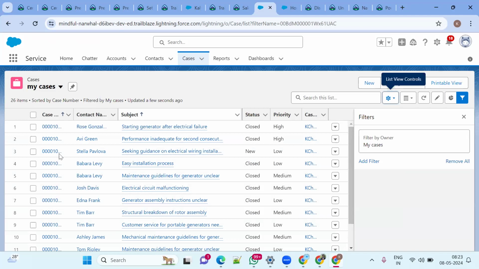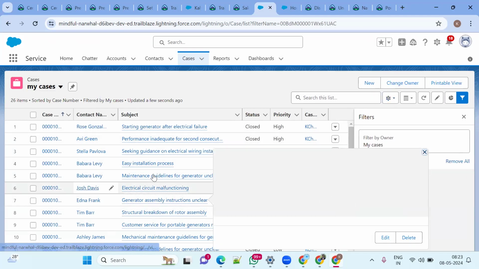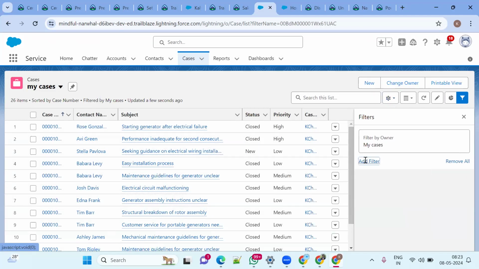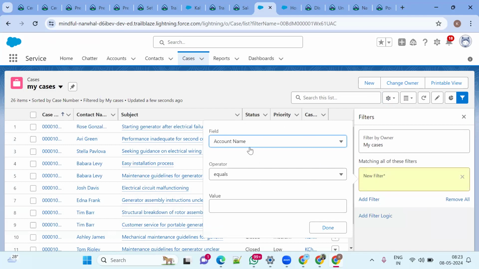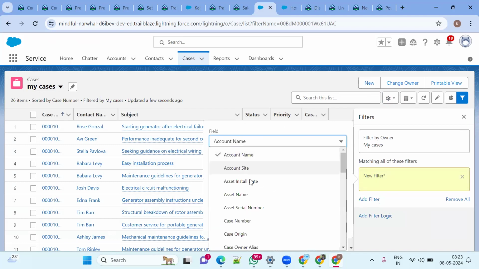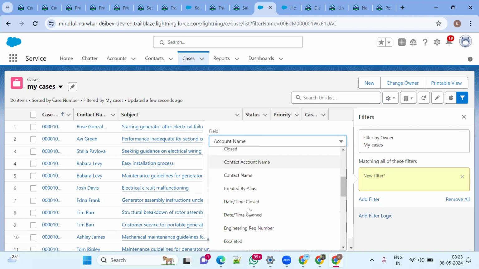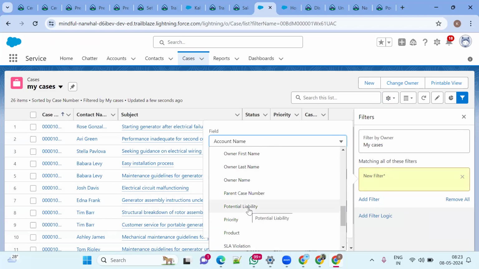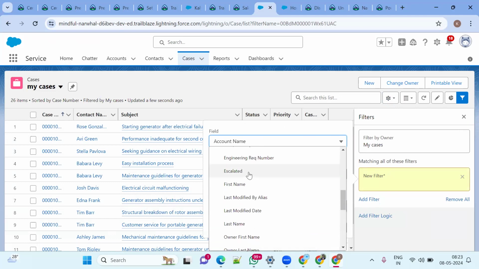Now I can see all the cases, all the records, but I can add a filter here. What filter? Account name, or account site, suppose. One second, I'll show you.